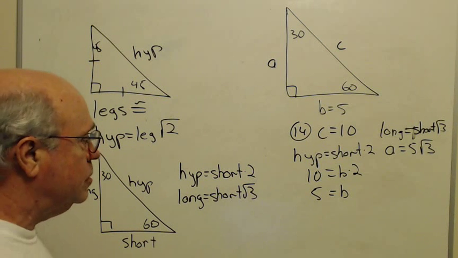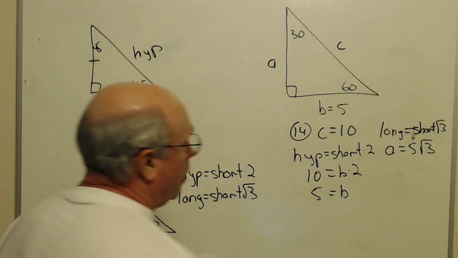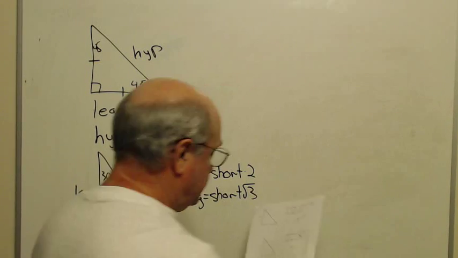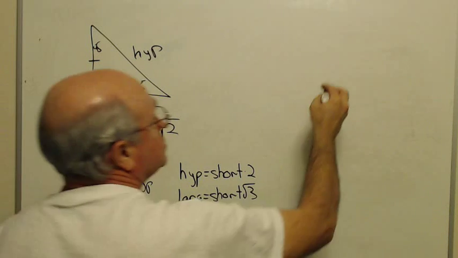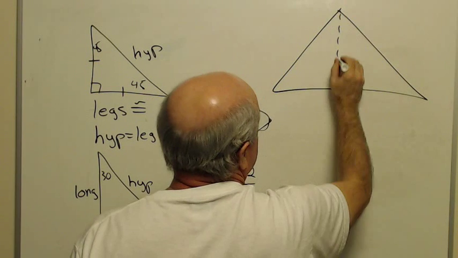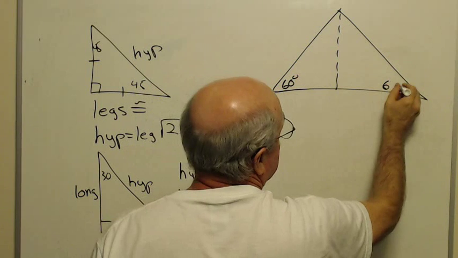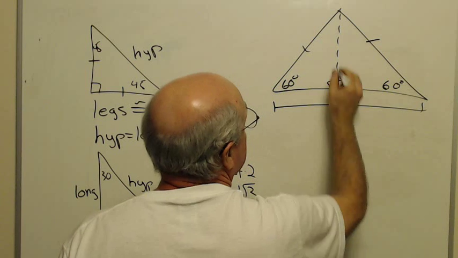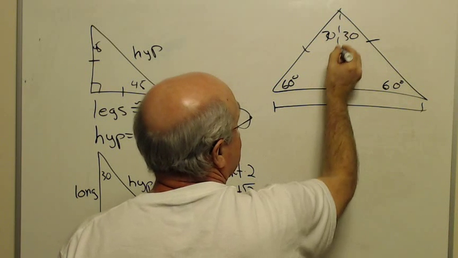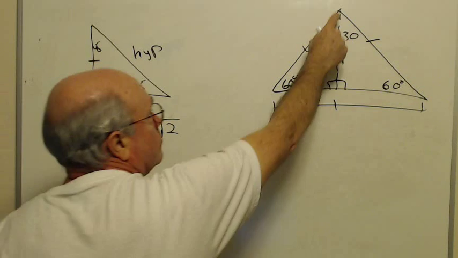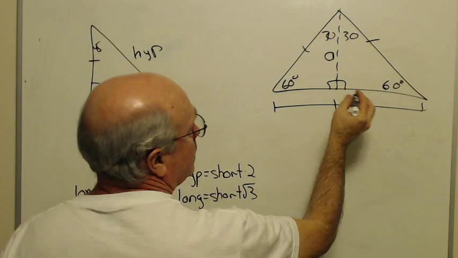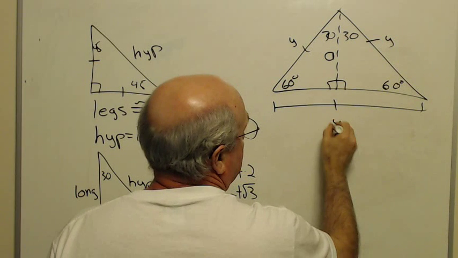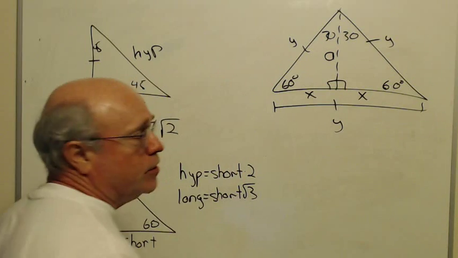Okay, number 16 deals with an equilateral triangle. And I hope that you had in your notes that when you draw in the altitude of an equilateral, you create two 30, 60, 90s. So here's an equilateral, which means it's equiangular, it has all 60s, and all of its sides are the same length. That's what equilateral means. There are two 30, 60, 90s here, and this guy right here is the altitude. It goes from a vertex and forms a right angle with the opposite side. This side down here, if we call all of these y just to get started, gets split up into equal parts because those two are congruent.